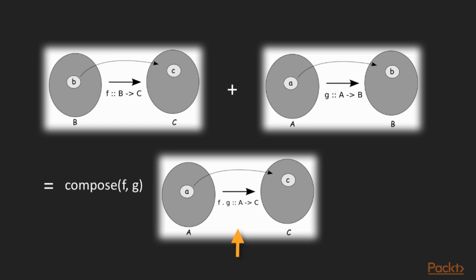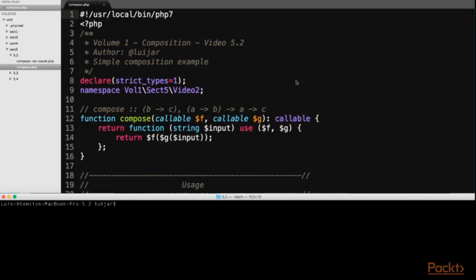The composition is defined by the boundaries of the two composed functions. So what happens here is that the function on the right, g, that takes a and returns b, evaluates first, and its result, which is of type b, gets passed into the input of f, which then evaluates, and it ends up returning a value of c. So the initial boundary for the composition is a, and the output of the return value of that composition is of type c.